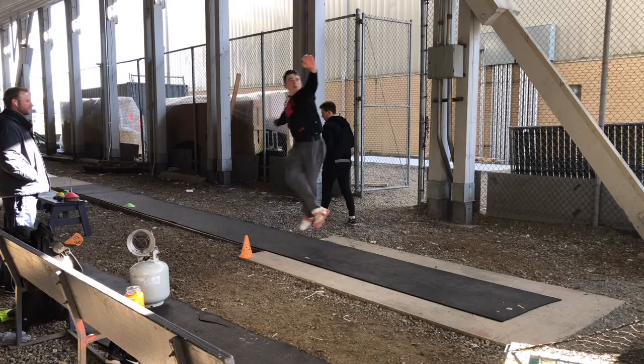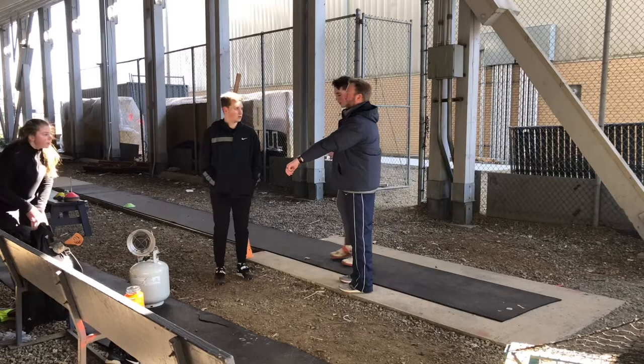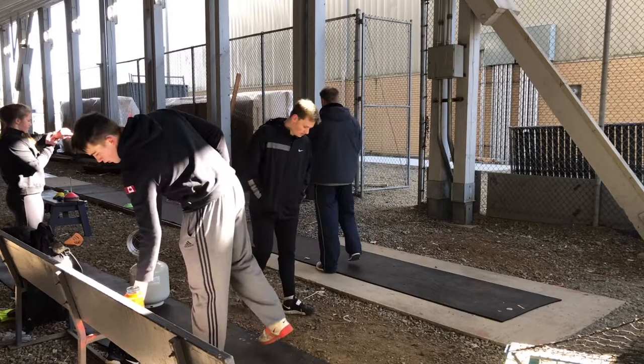Nice throw. Man, really good stuff. Okay, can you believe the session is over already? It's pretty quick. Two o'clock, I know. Fantastic. You guys picked up a lot of throws in this short period of time, that's for sure.